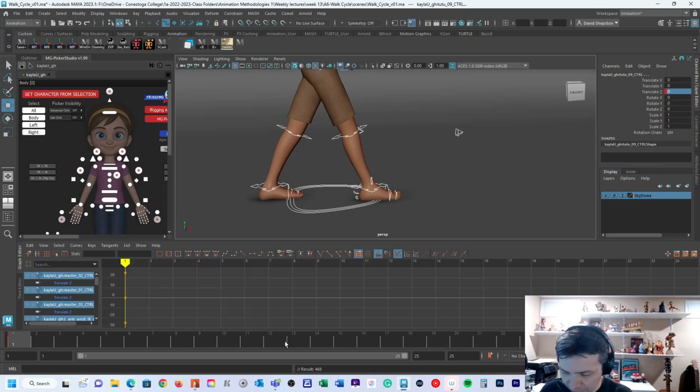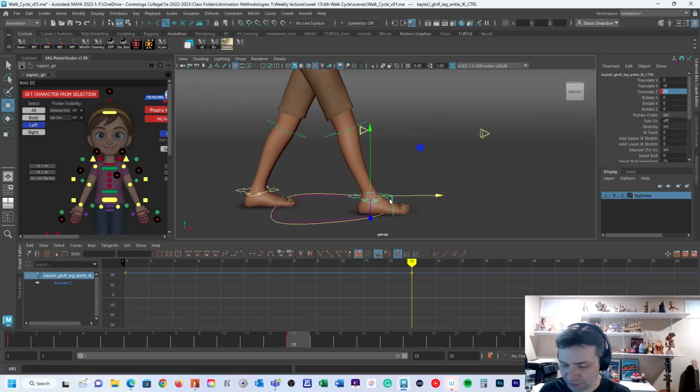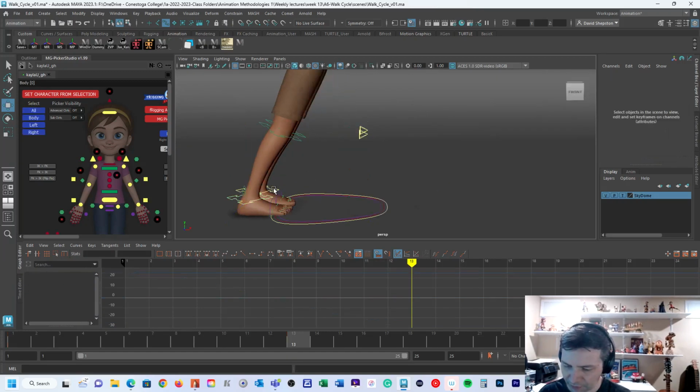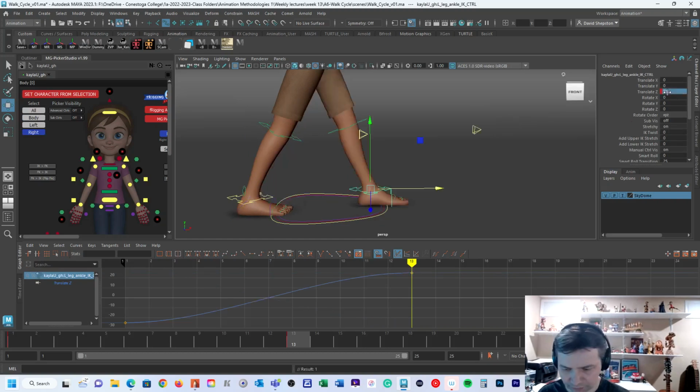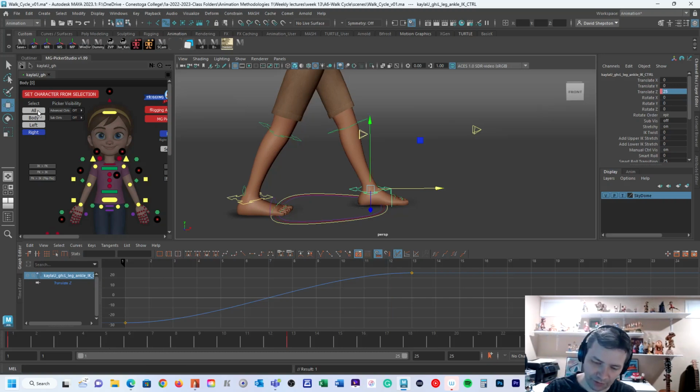We're going to go to, if it's a 12-frame walk, that means the cycle goes to frame 12, and then the next contact is on 13. So this is where we're going to put the next stride, right? So I'm going to just key that. And I'm going to literally reverse these feet, okay? So I'm just going to put negative 25 here. And on the other foot, I'm going to put 25. Okay? And the final stride would go, it'd be 12 plus 12 is 24, and then the next contact is 25. So that's where I put the final position.